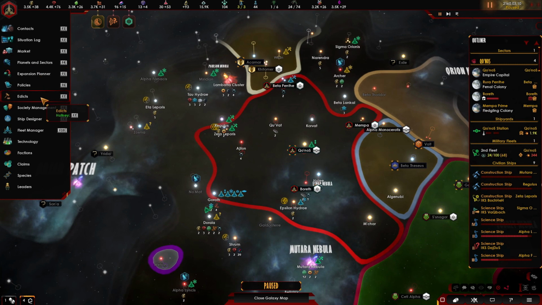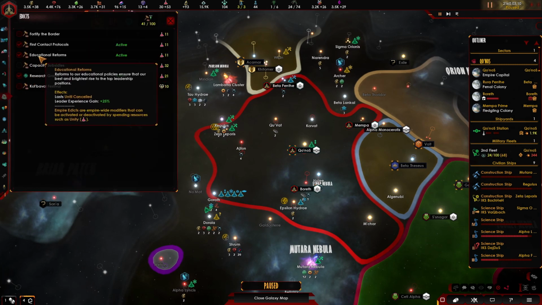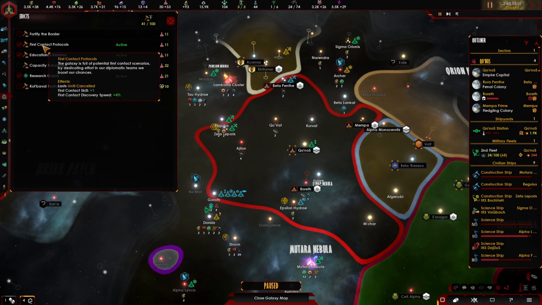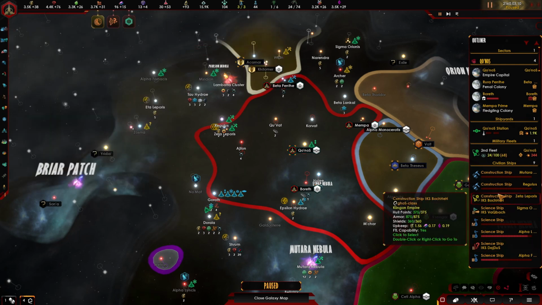We've done the edicts here. We have the research grants. I've also put a couple more on here. We've got some educational reforms, which does give our leaders experience gain, which is great. And we've got the first contact protocols on as well, which, as you can see, gives us first contact skills +1 and first contact discovery speed +4, which has really been working out well for our influence. I'm completely stripped of everything right now because I've been buying captains and stuff for you guys, which looks pretty cool.